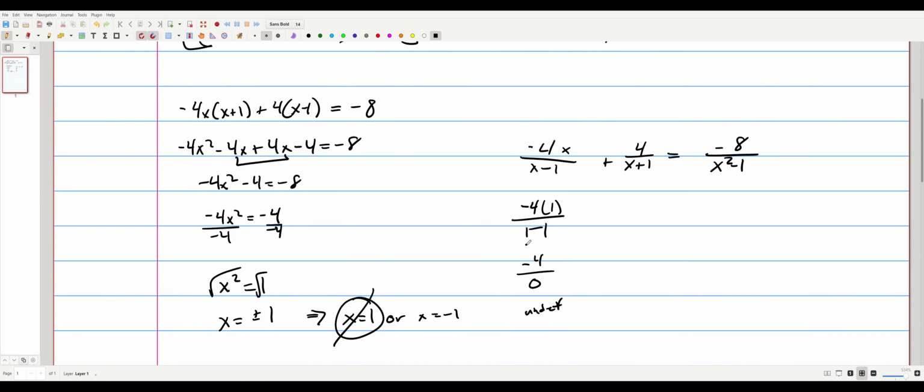And so if we plug in negative 1, you'll see that we have 4 over negative 1 plus 1. And so we'll have 4 over 0. And this is also undefined. So in fact, both of the solutions that we came up with are invalid. And so with absolute value equations, with rational equations, with radical equations, you have to check to see if your numbers make any sense. And so this is an example where we did all the algebra correctly, but unfortunately neither of the answers work. So that just means there is no solution.